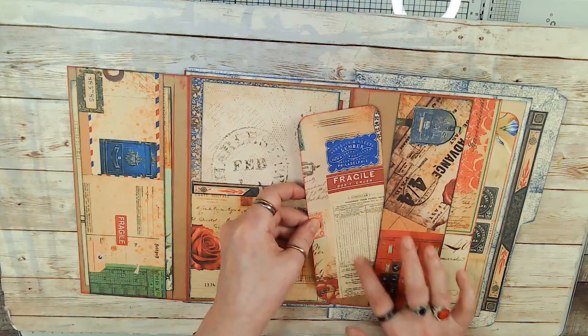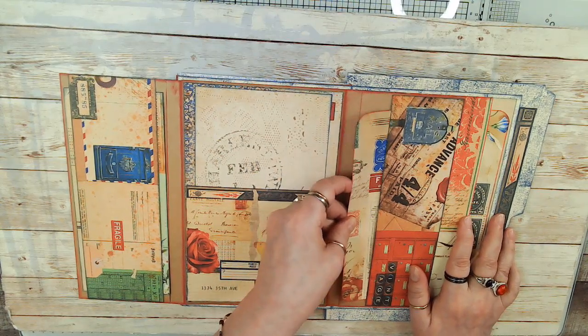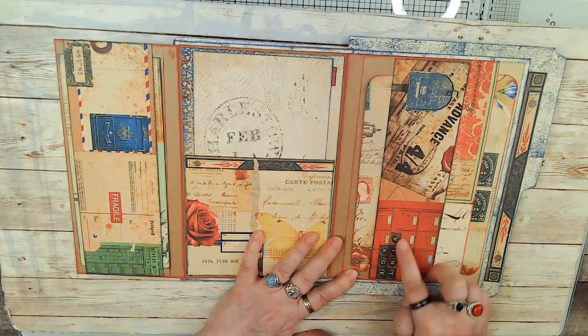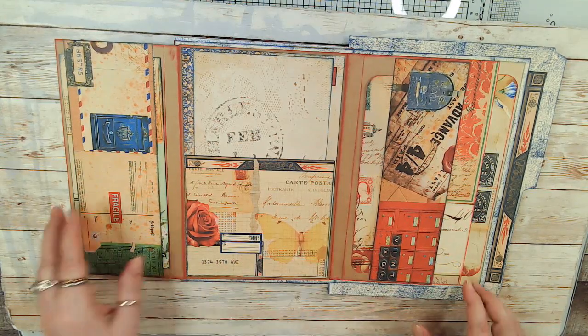with your mail parcel rates and your fragile, don't mishandle and all that. And then on here it said vintage, but when I trimmed it, the paper cut off the word, so I just put the word back on.